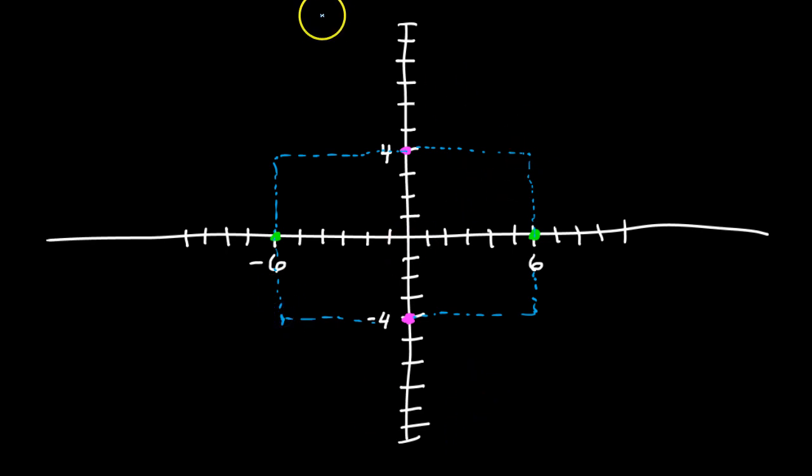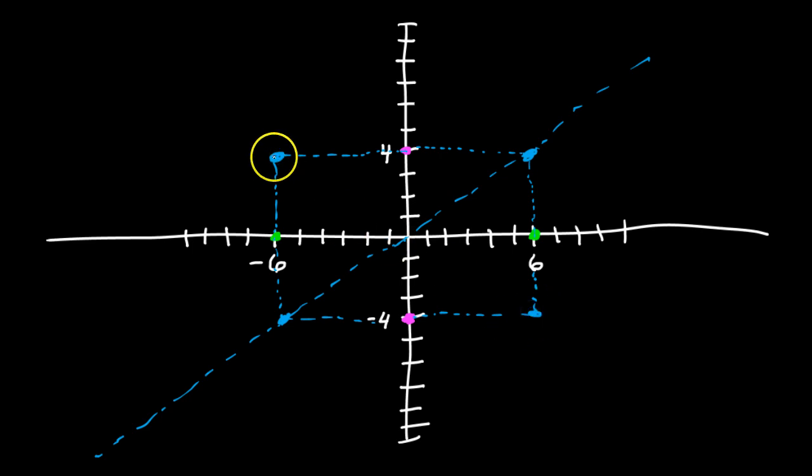The rectangle is important because the asymptotes are going to be formed by the diagonals of this rectangle. So look at these corners. So this diagonal line is going to be one of my asymptotes. And this will be the other asymptote. Remember, these pink dots are the vertices. So the branches are here.